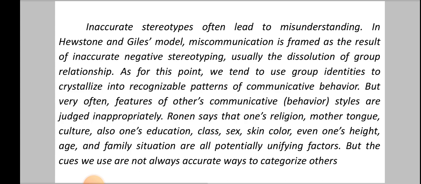In Houston and Gill's model, miscommunication is framed as the result of inaccurate negative stereotyping, using the dissolution of group relationship. As for this point, we tend to use group identities to crystallize into recognizable patterns of communicative behavior, but very often features of others' communicative behavior styles are judged inappropriately. Ronan says that one's religion, mother tongue, culture, one's education, class, sex, skin color, even one's height, age, and family situation are all potentially unifying factors. But the cues we use are not always accurate ways to categorize others.